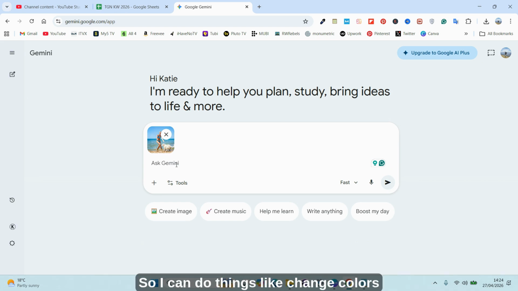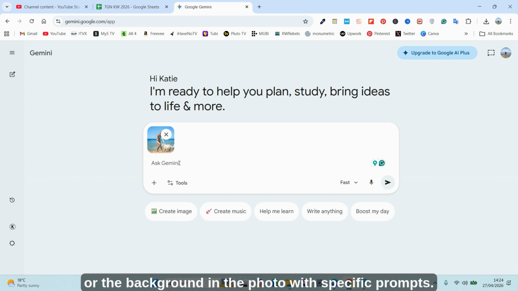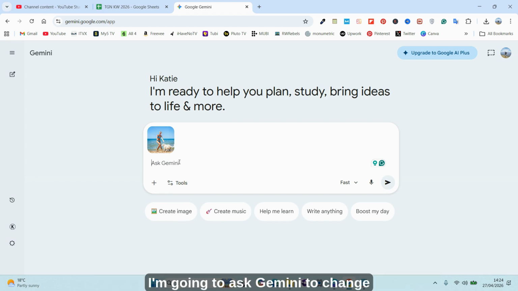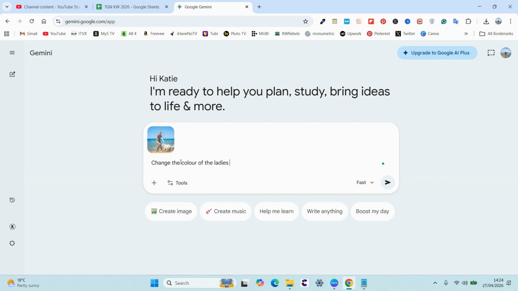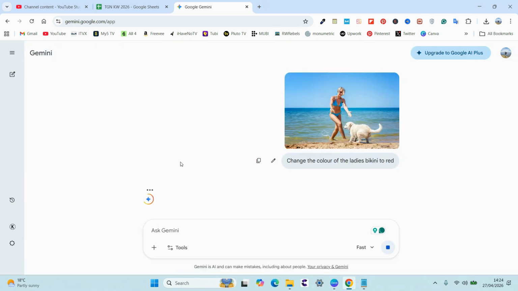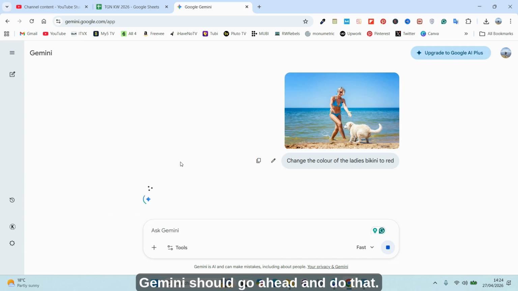I can do things like change colors or the background in the photo with specific prompts. So I'm going to ask Gemini to change the color of the lady's bikini to, let's say, red. And Gemini should go ahead and do that.